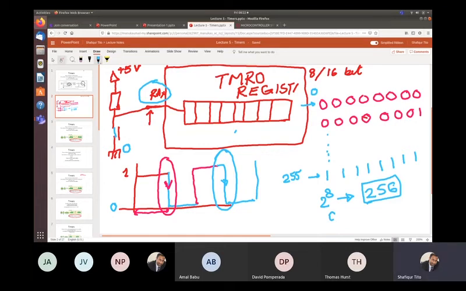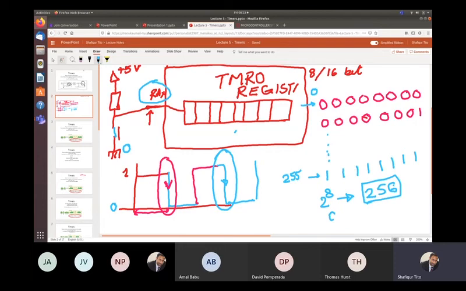This is one of the tasks of any timer. We will talk about this one. It is sensing the falling edge and recording how many times we have pressed this button. The number of events that I can store inside this register depends on the size of the register. If I have an 8-bit register, the maximum number I can store is when all the bits are 1. This is the highest value that the register can store, which is 255. From 0 to 255, it is 256 states that it can record.